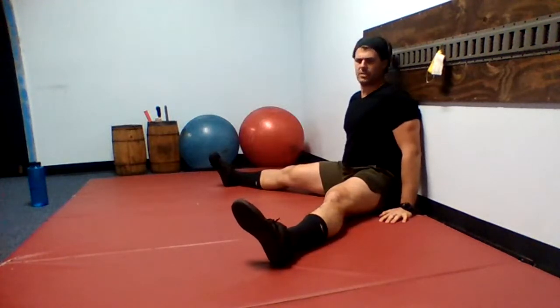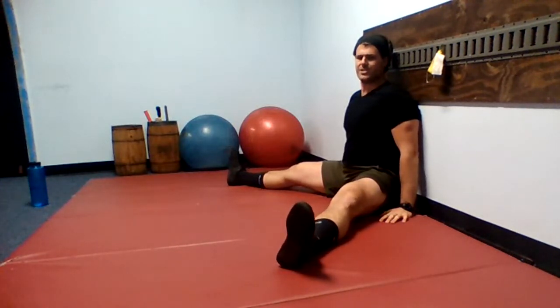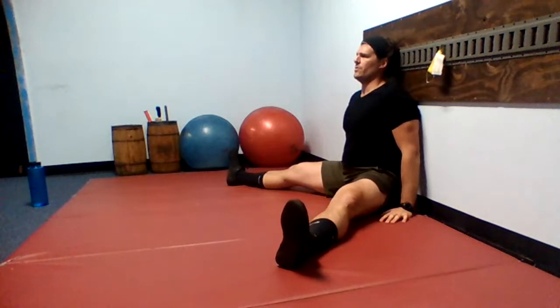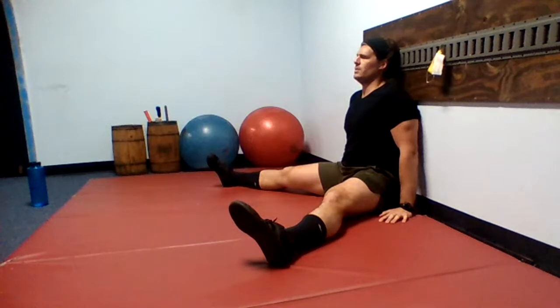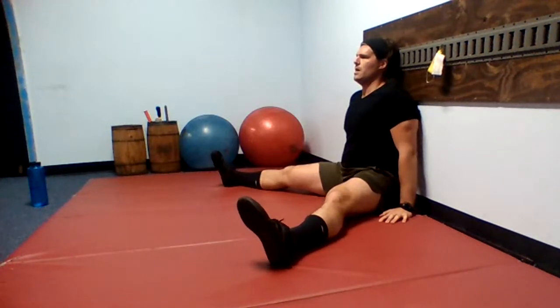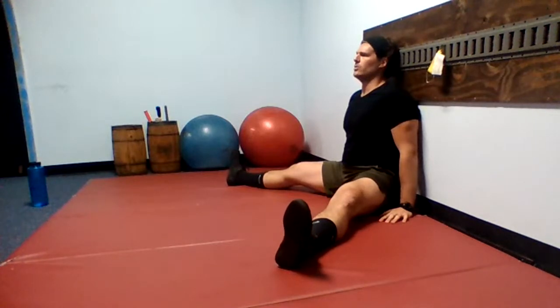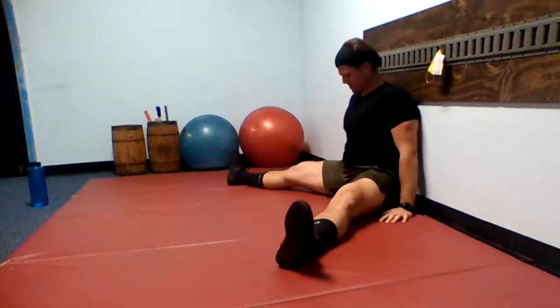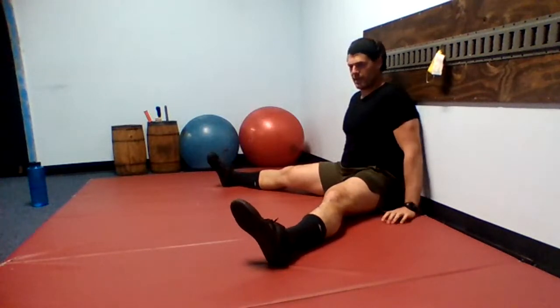With this, we're less concerned about reps, more concerned about range of motion. So each time we should be able to push a little bit further. And internal rotation. And external rotation. Let's do two more each way.